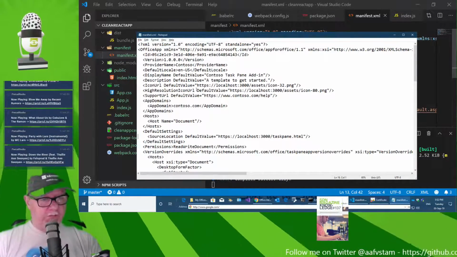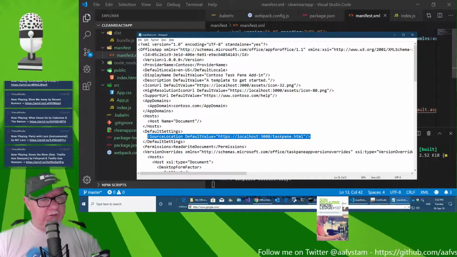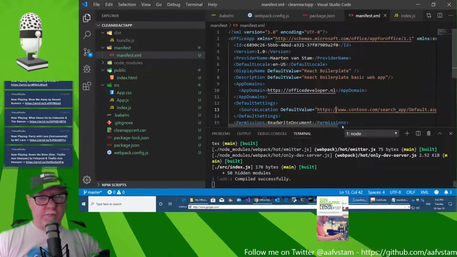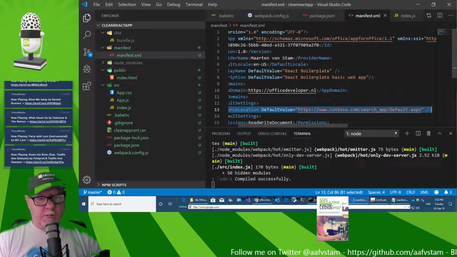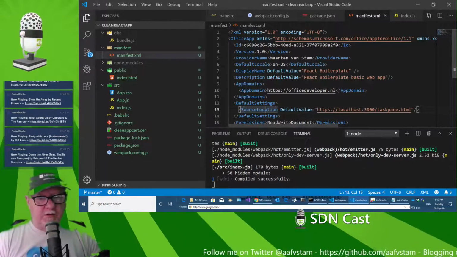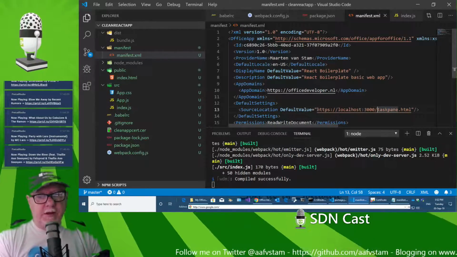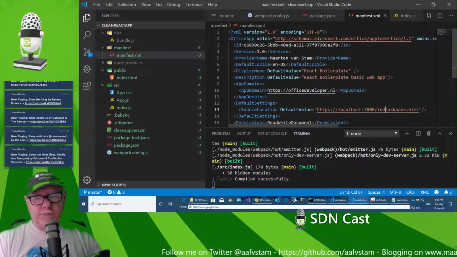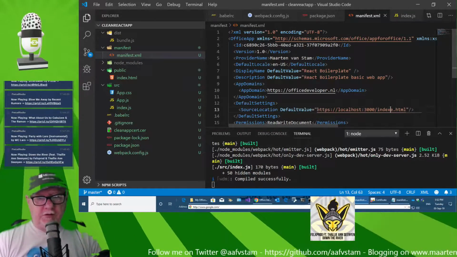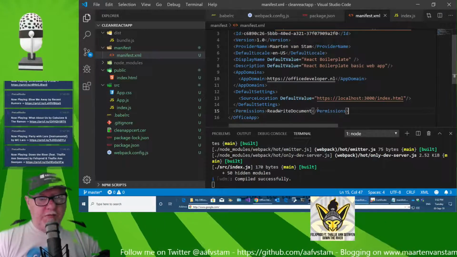Source location. That's something like this. But it's not task pane, it will be index.html, I think. Read write document.